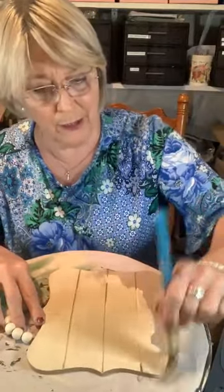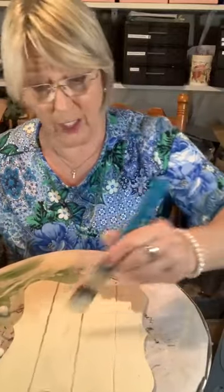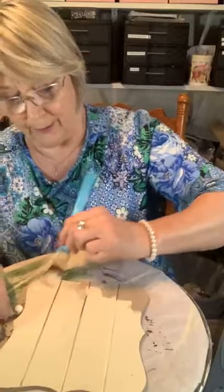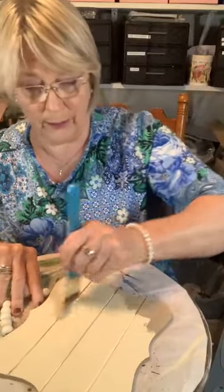And I picked this little plaque up at, where did I pick this up? Dollar General, maybe. It's one of their discounted on sale little things, and I thought it was cute. I might have got it at Dollar Tree today. I don't remember. But it's a good piece of wood. It's not a cheap, flimsy piece of wood.